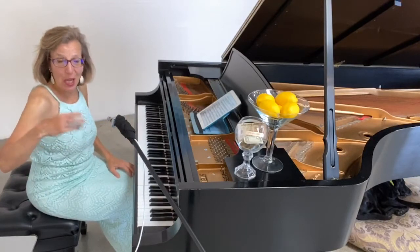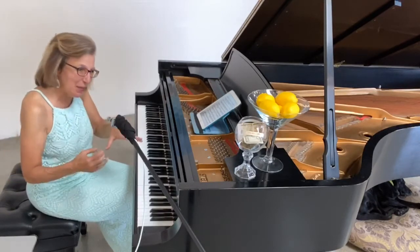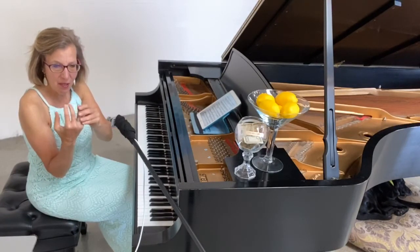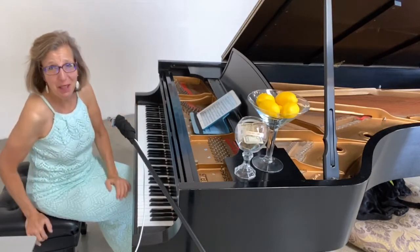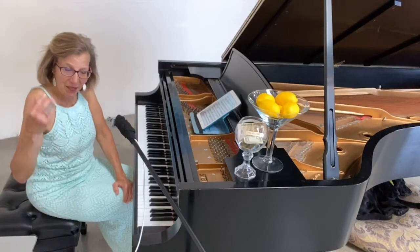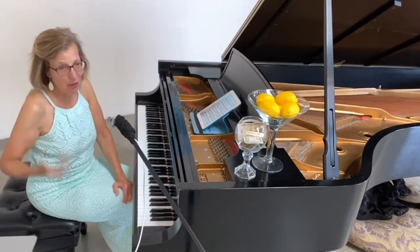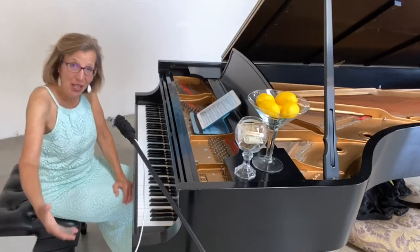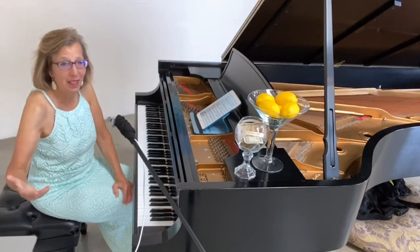So remember earlier I talked about the development being the most technically challenging part of the piece. It is not only the most technically challenging, this is really hard in my right hand because it requires me to play with the fingers that are the most compromised in terms of my stretch, to play fourths and fifths with those fingers, and I may play a few wrong notes, I will play a few wrong notes, I may leave out a few notes. I don't know exactly what's going to happen, but I do know my heart is in it, and I do know I am following my motto, which is screw perfect and make music, and I'm putting my heart first so that it connects with your heart, so no matter what notes I'm playing, that it opens your heart, which is the beauty that really lives in Chopin.